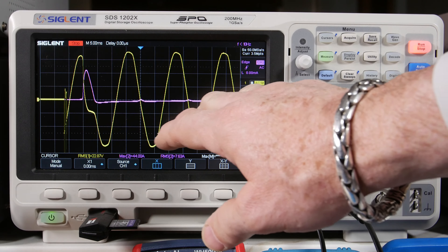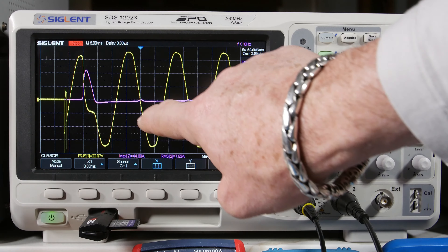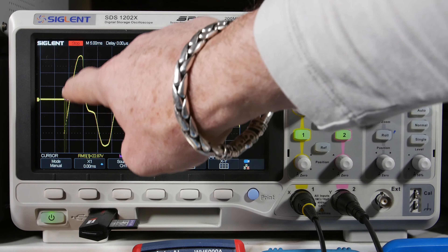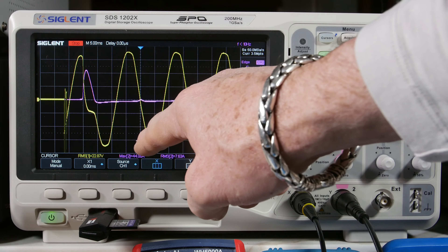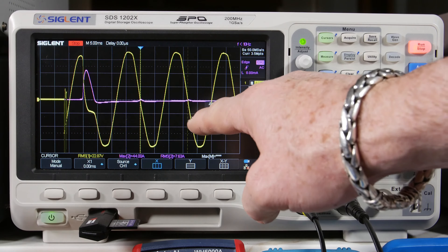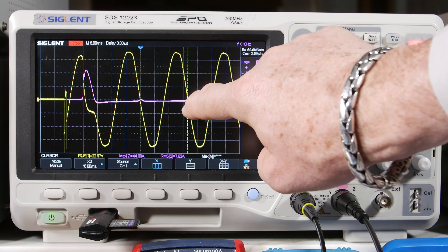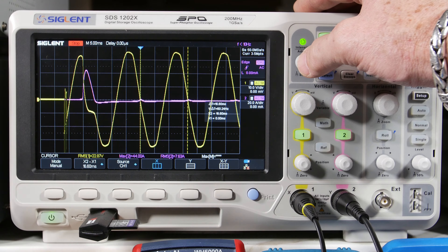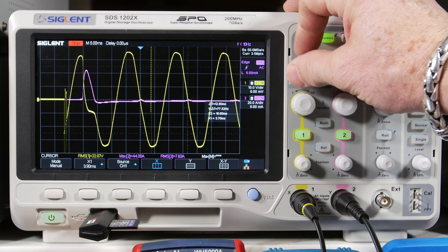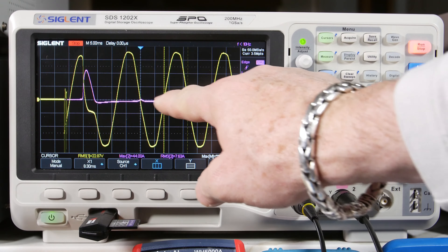Zoomed in like this you can see the switch bounce — it kind of chatters a little bit and then finally settles. Look how distorted this is: the current didn't even pulse until a little bit later. Voltage is coming up high and really nothing's happening, then finally we get a current pulse and look what happens to the voltage waveform. I'm turning on the cursors — I have the two vertical cursors. I'll position one right on the zero crossing point of this waveform, then toggle to the second cursor to see the width of that pulse.